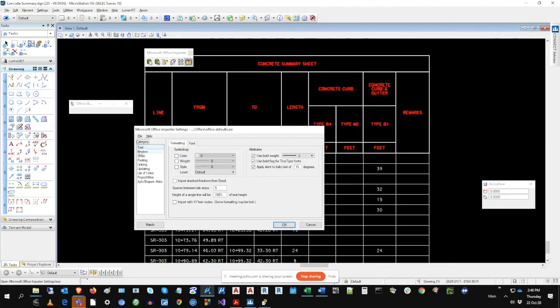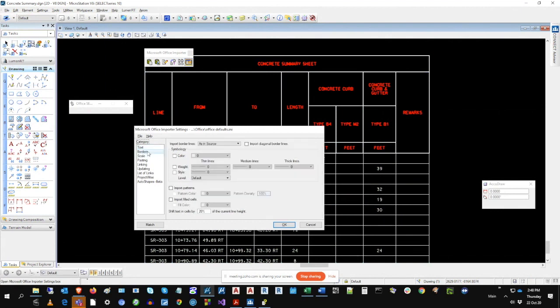Then when I go back to the settings, under borders, notice it says import border lines. The default is to import border lines as they exist in the source file. That means 2 things. Make them the thicknesses as close as you can and bring those in. And also, if there are border lines drawn, draw them. If there aren't border lines drawn on the cells, don't draw them. Or you can say always. That means whether there's border lines or not, it's going to draw border lines around the cells in an Excel paste or cells in a Word table. And the default will be the thinnest line if there's no borders.